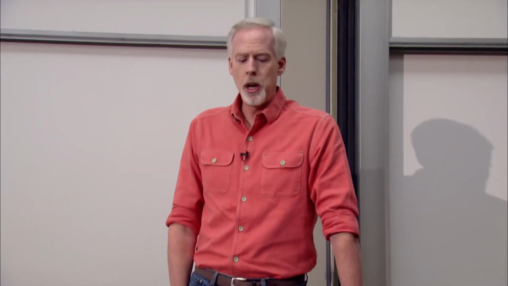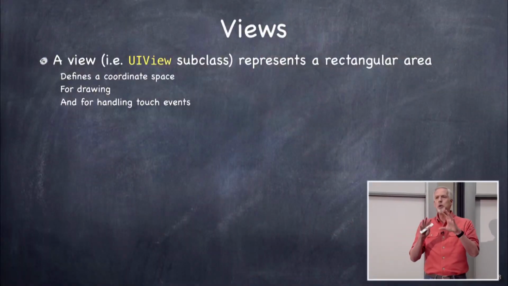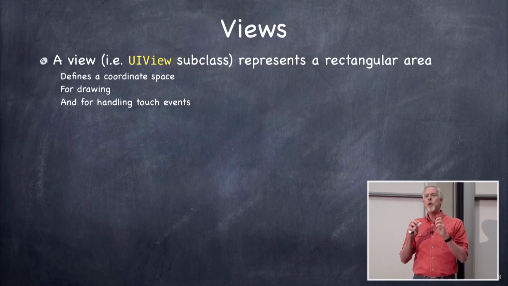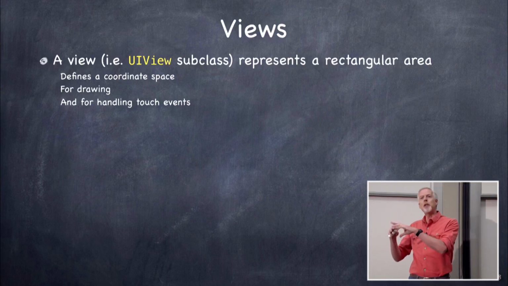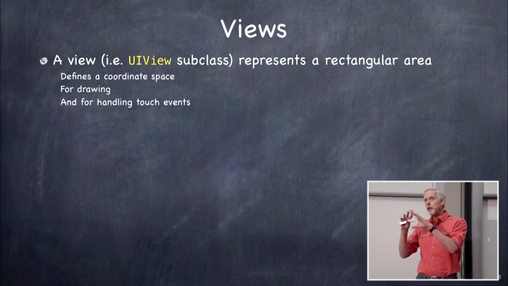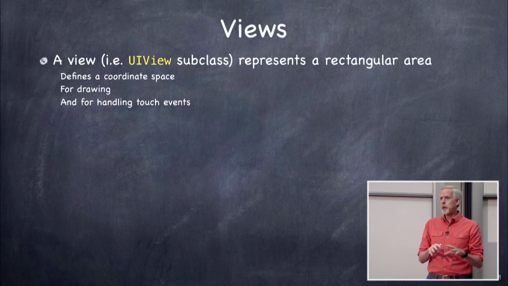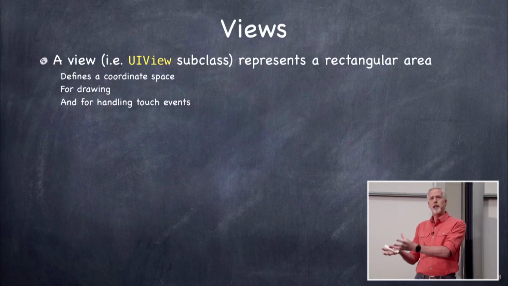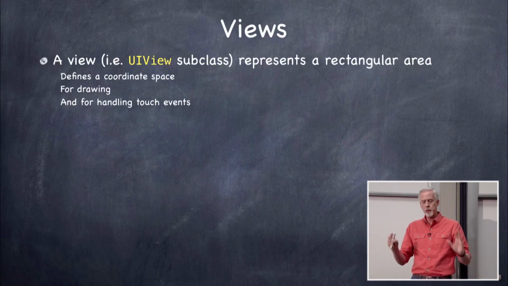Now we can dive into our main topic today, which is a really cool one, which is views. All right, so I don't want you to be confused about the word view. I'm using it in two contexts. One is MVC. One of the letters there is V for view. That means that bunch of generic minions of your controller. That view, capital V View, contains a lot of views. These are the views that I'm talking about, and by these views, I mean a subclass of the iOS class UIView. Okay? So that's what we're going to talk about today, these views, these things in an MVC's View. Sorry for the terminology being the same there, but same word, somewhat different meanings.